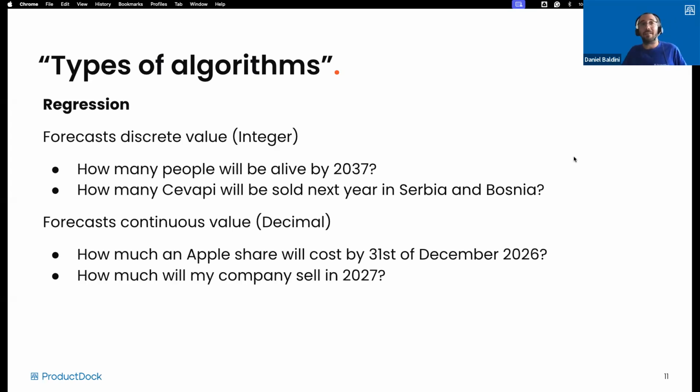And there is this one: how much will my company sell in 2027? Of course, the answer will be with decimal points. And here we can argue, okay, but I don't need to be that specific, I don't need the decimal point. So for the same question, I can answer using the algorithms forecasting discrete values.